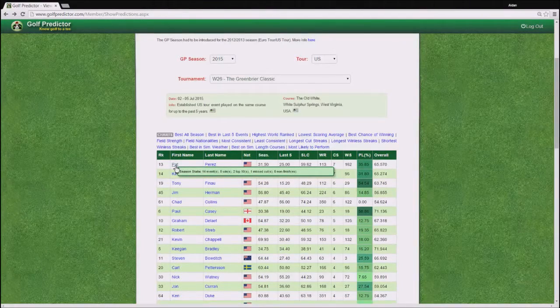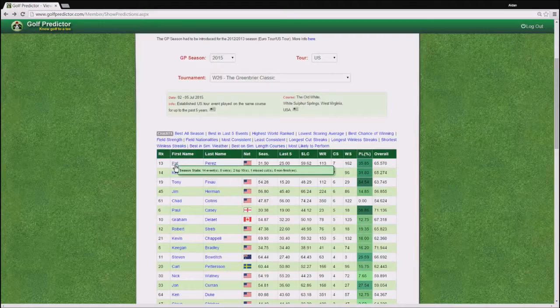As you can see there, if you hover over the golfer first name, you can see a very handy season synopsis. So for example, for Pat Perez, you can see that he has played in 14 events with 2 top 10s and 1 miscut and no non-finishes or wins. I should also mention that the prediction page for each golfer has an enormous amount of stats, so it's well worth checking out the video tutorial on that.